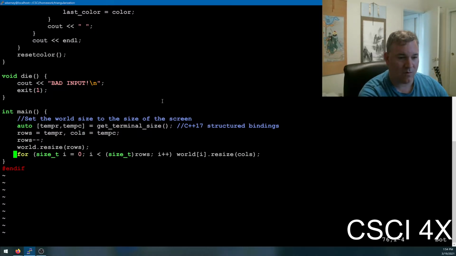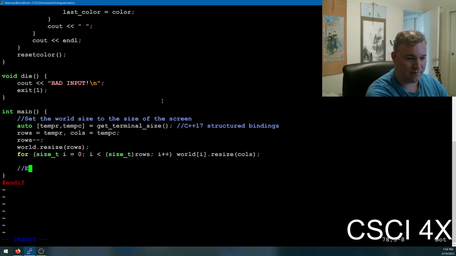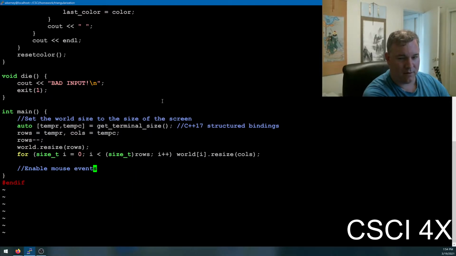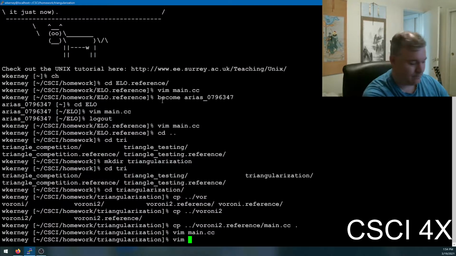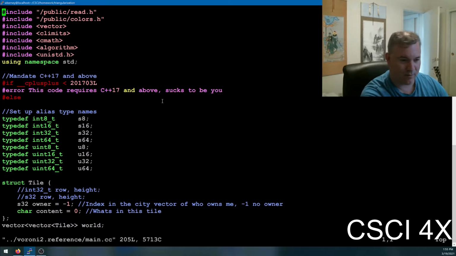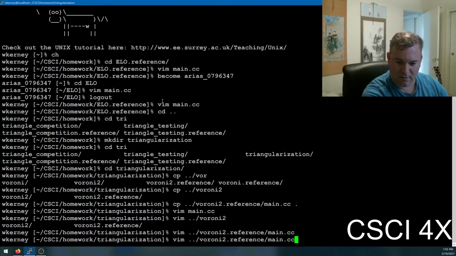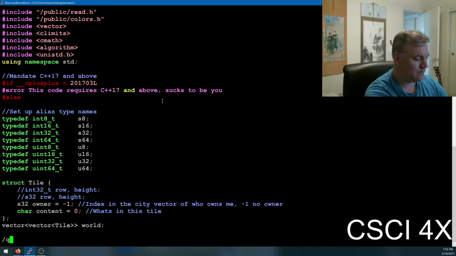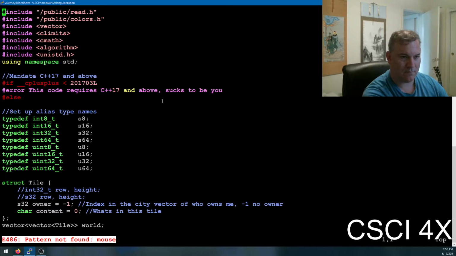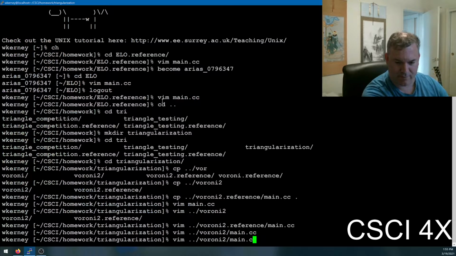Okay. So what we need to do is enable mouse events. Dang it, that was just in the code I erased, huh? Yeah, fine. Delaunay 2 reference main.cc. Come right back in here. Quick read mouse. Did I not do this? I thought I did that. What was the assignment where we read the mouse clicks? Which one was that? Oh no, edgelord. Edgelord, that's right. Thank you.